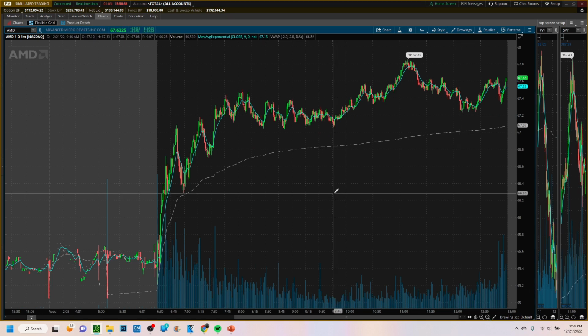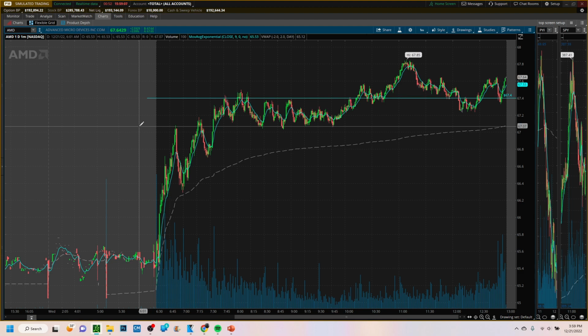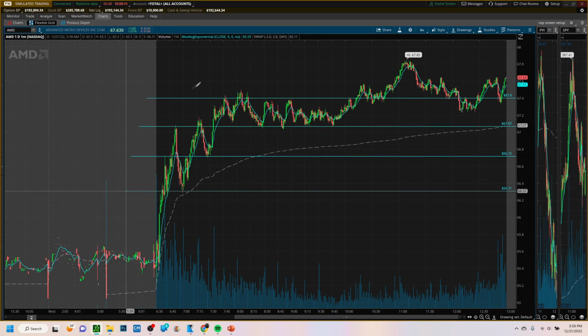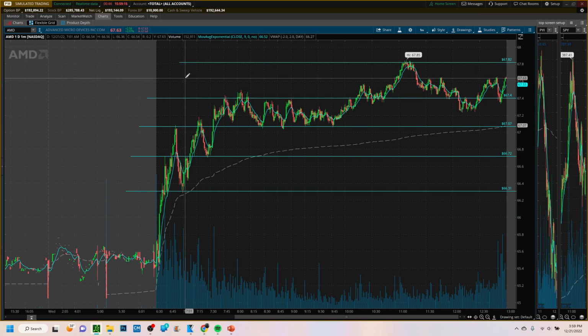So looking at this chart, we can see that support and resistance are coming into play there. So we have this key level right here, this key trend line. We have another trend line right here. We have another one right here. We have this high of day level. We have this minor level right here. And these are just key levels that we're identifying.